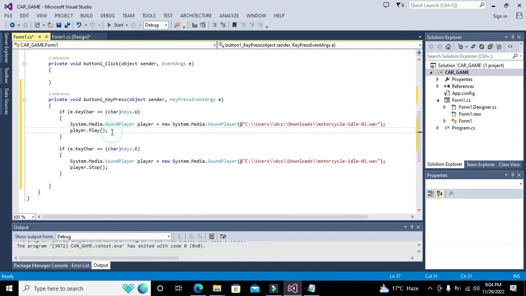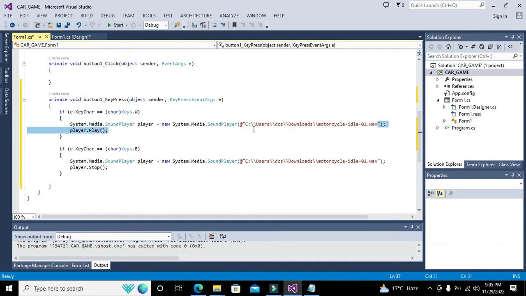And one more thing, this is the sound of a motorcycle, and this is the sound .wav file. I will give you the link of that file in the description, and you can download it.